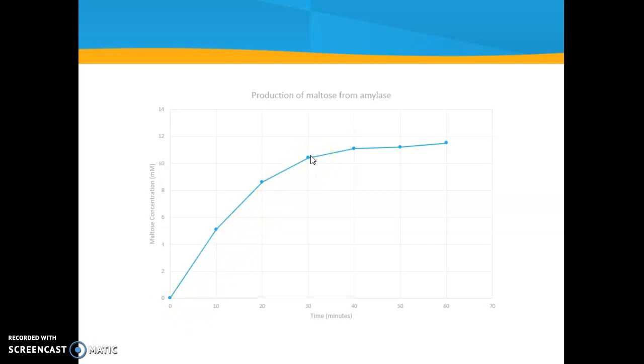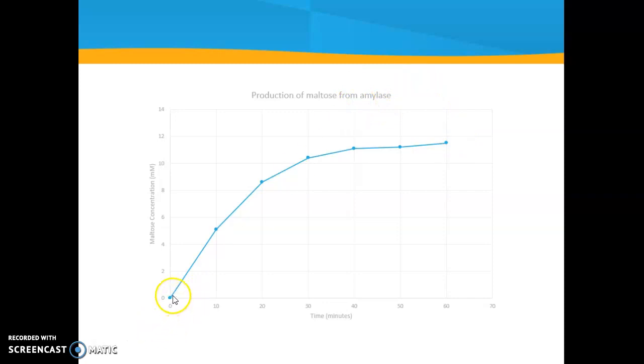But then after 30 minutes, we see that the product production kind of levels off. So thinking about what enzymes do, enzymes perform reactions on substrates. I kind of use the example of stapling papers. If you put a stack of papers in front of me and I staple those papers, I'm going to increase my production rate. But after a while, what am I going to run out of? I'm going to run out of papers to staple. That's exactly what's going on with our amylase enzyme.